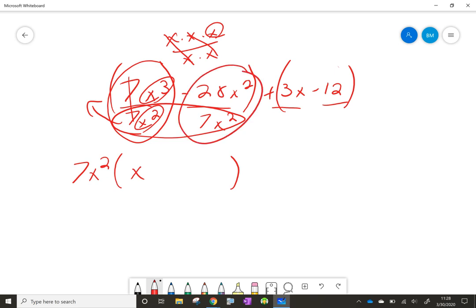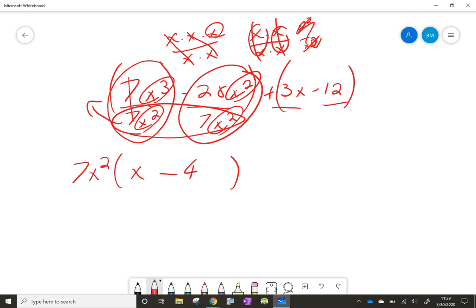The second term, negative 28, keep in mind that negative is still relevant here. Negative 28 divided by 7. Well, 7 goes into 28 4 times. This is going to be negative 4. Now, we have the x squared divided by the x squared. So you have 2 x's on top divided by the 2 x's on bottom. You have that pair cancels, and there is simply no more x's left at all. So it's just going to be that minus 4. There is no x next to it because there is no x left over. All those x's canceled out, right? 2 x's on top, 2 x's on bottom.